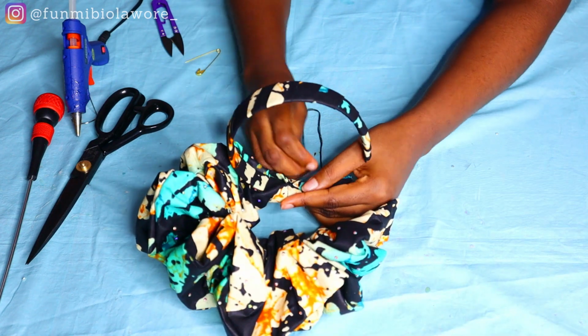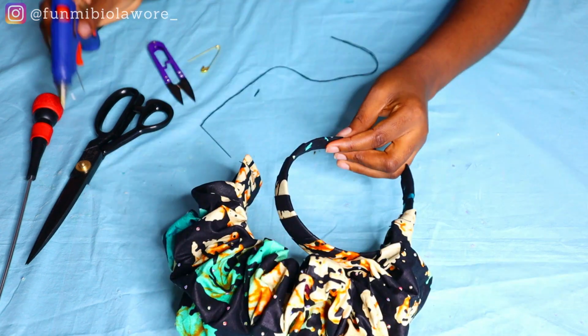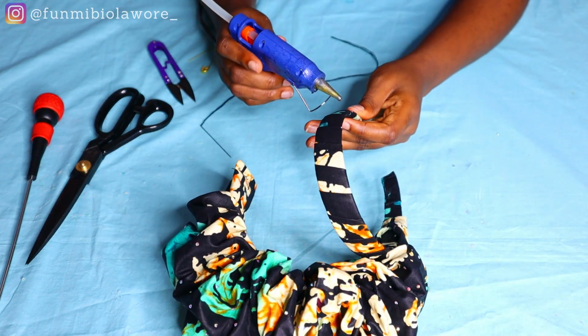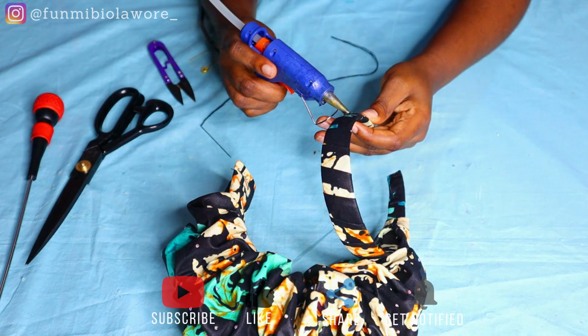I'm going to repeat that same process on the other end of my plastic headband. Apply some glue, fold the edge of the fabric together, and sew it together to give me this. And this is what we have here. This is the final result.